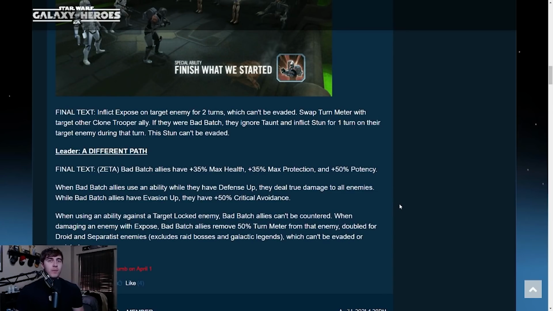I can't fathom all these other next Bad Batch characters that we might get and what they might add to this team. And we already just saw the defense up. We're probably going to get somebody who grants defense up to somebody else, right? So that's a huge thing right there. That's probably one of my favorite things about this kit, and honestly, one of my favorite things I've even read about a kit in general in such a long time. So there's that for you.